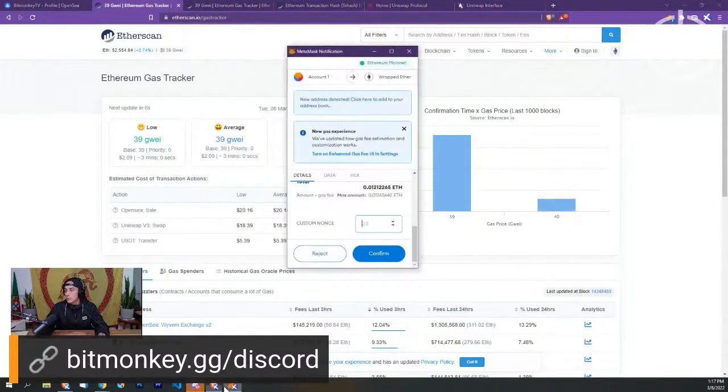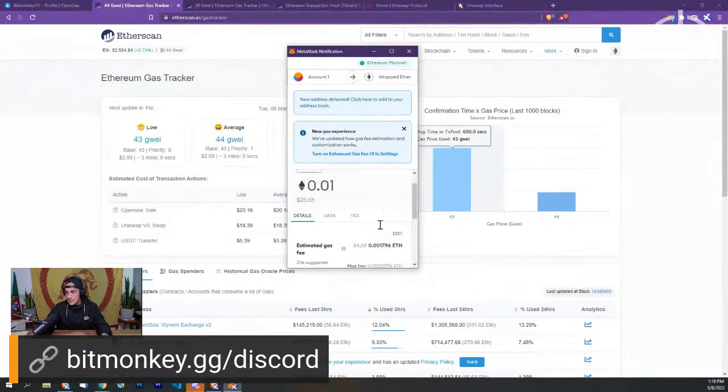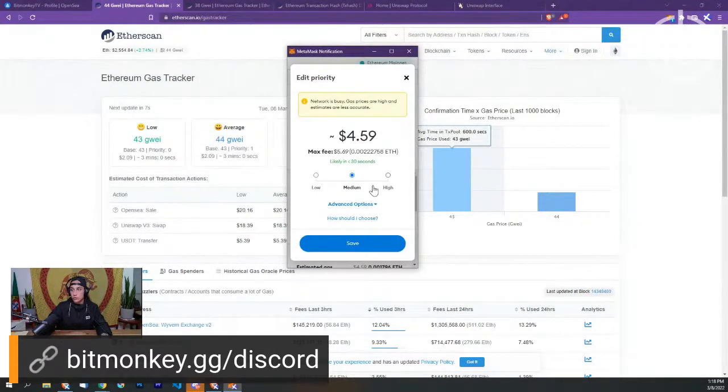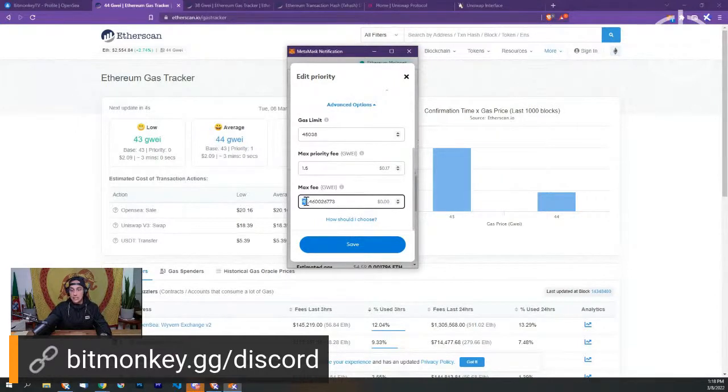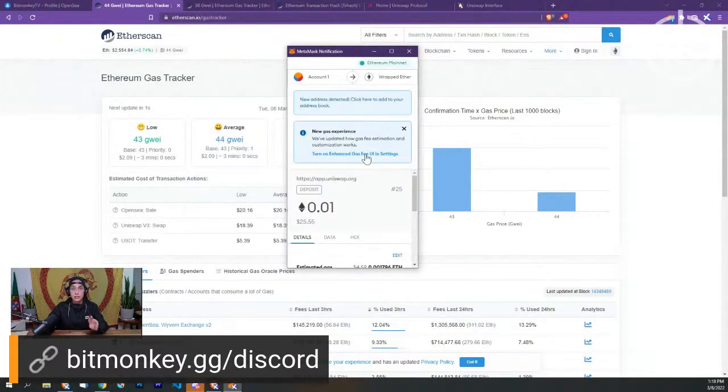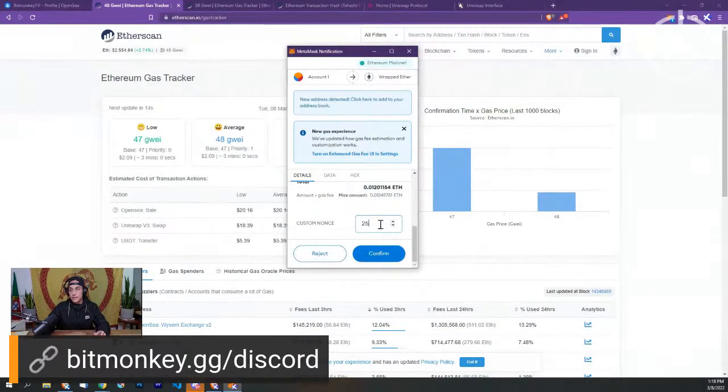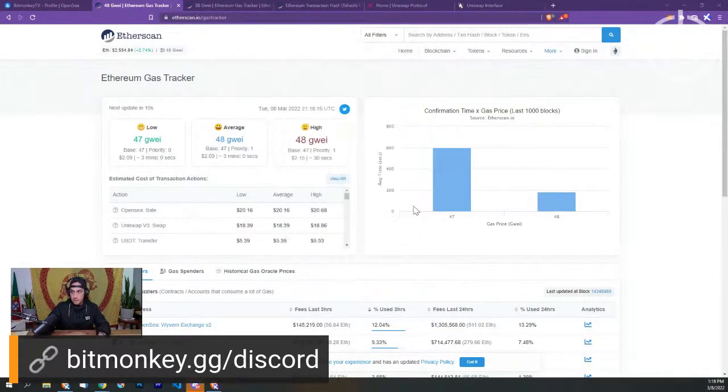So let's run back to that pop-up. We want to enter in. It's as simple as this, right? After you go into advanced settings and you check that little radio feature to enable essentially these advanced features of entering in a custom nonce, you'll see this option. We want to enter 25 since we know that that's the pending nonce, right? That's the number that's in limbo right now. We're essentially replacing that transaction. I'm not going to edit gas. Actually, let's, for the sake of making sure this goes through live, I'm only going to edit gas and increase it so that I make sure that you see this real time. Double check that your custom nonce is set to 25 and hit confirm.